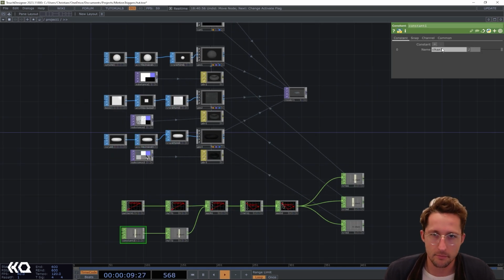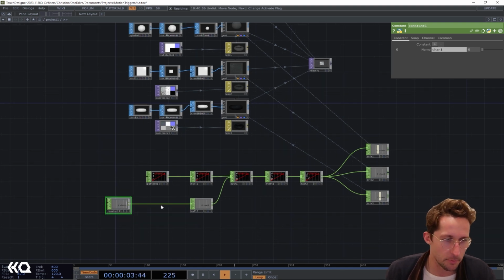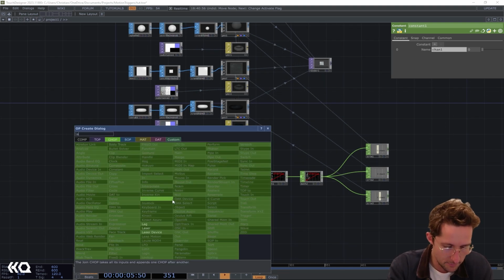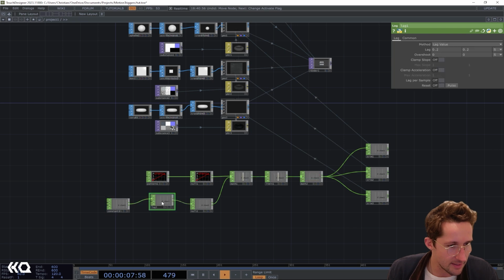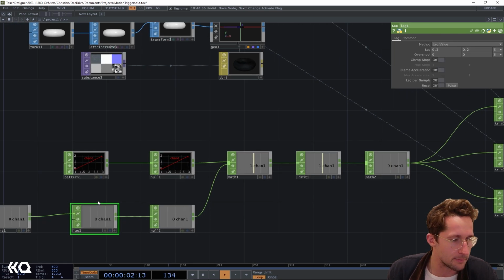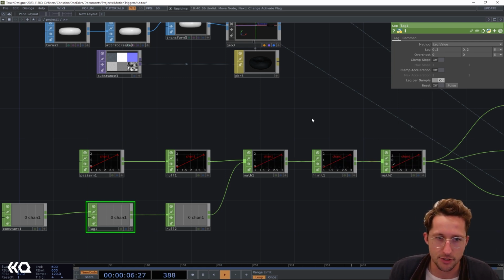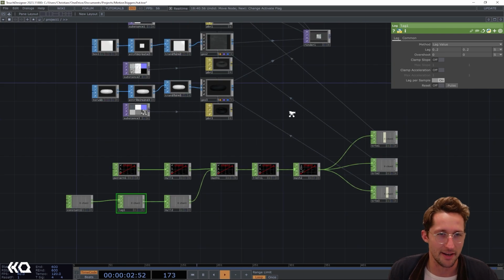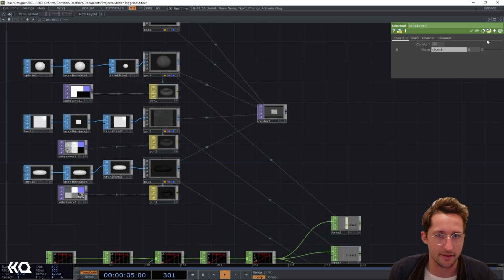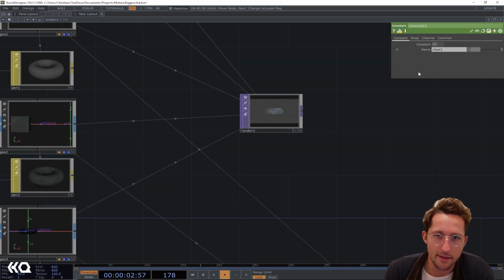If we change this, we're going to get different geometries, but it doesn't look super nice. So one way to give it a little razzle dazzle is to plop down a lag in between here so that it lags between our different changes. We have to turn on lag per sample, even though it's a single sample channel. I'm not really sure why that is, but now if we increment this by 1, it'll animate between these guys.